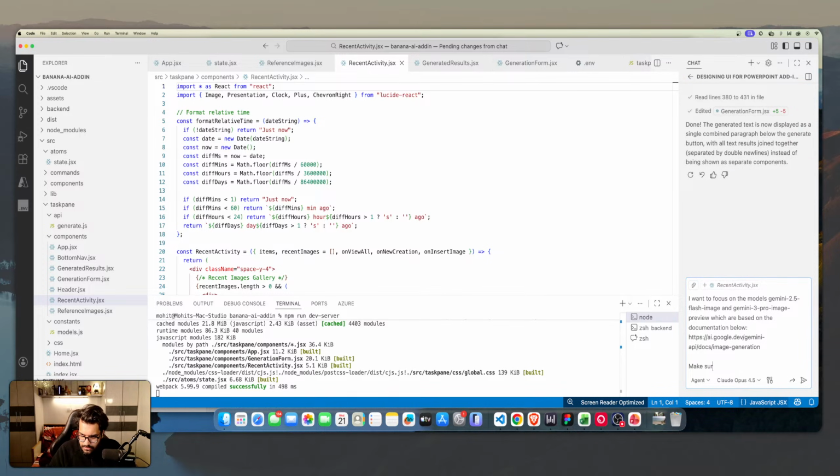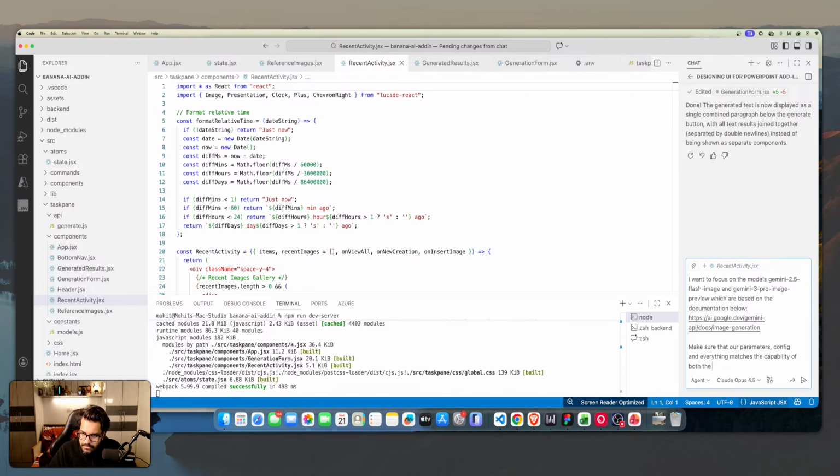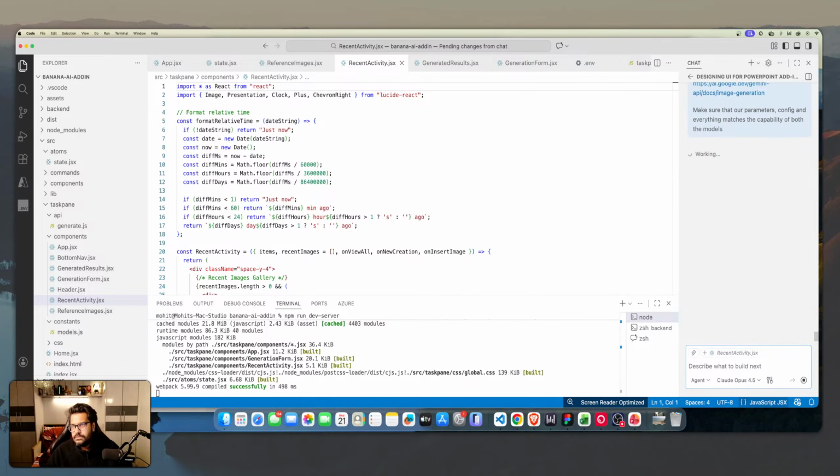Make sure that our parameters, config and everything matches the capabilities of both the models. Okay, let's wait for this.